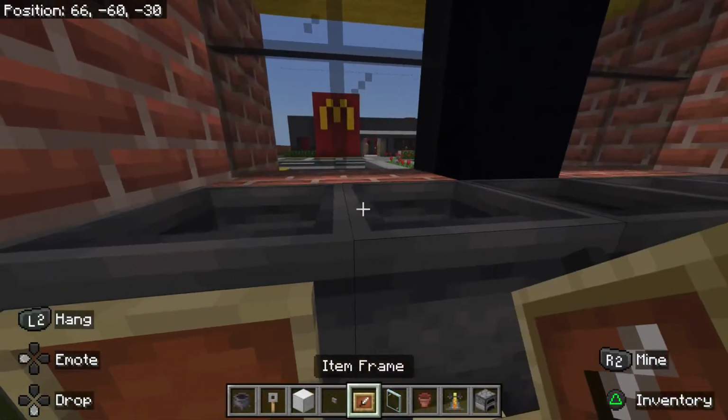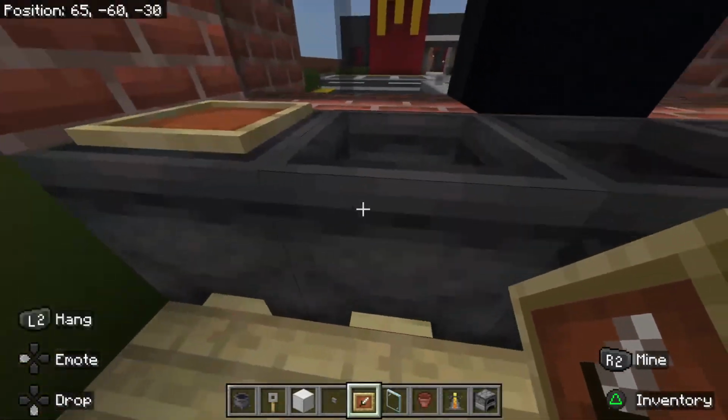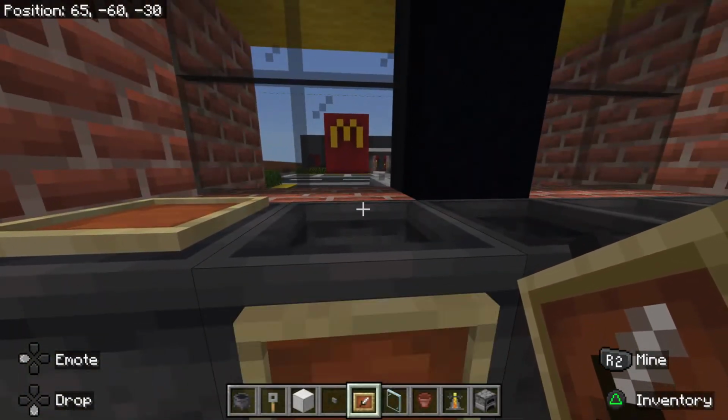I mean, I'm going to add some cupboards. That's going to be dried kelp, chest.